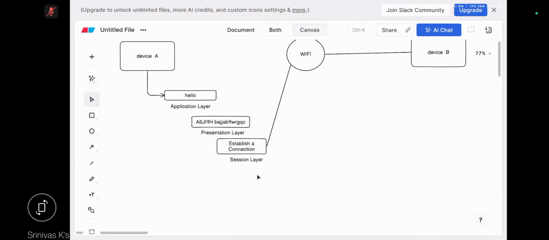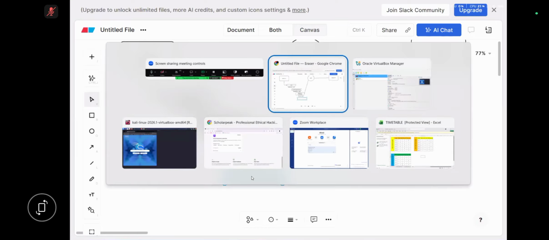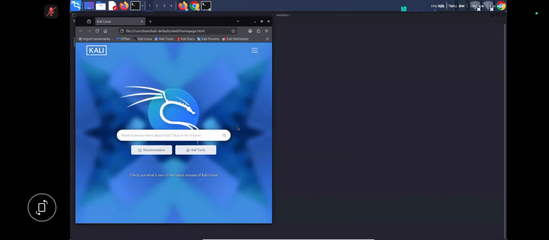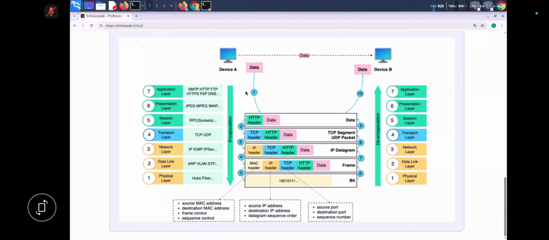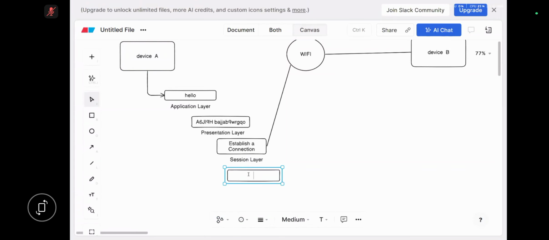After this, we'll have the network layer. What the network layer will do is select the IP address. Wait, transport layer and network layer now. Sorry, I just got confused. Yeah, transport layer and network layer. Here, the TCP protocol or UDP protocol will be selected by using the next layer, that is the transport layer and then the network layer.